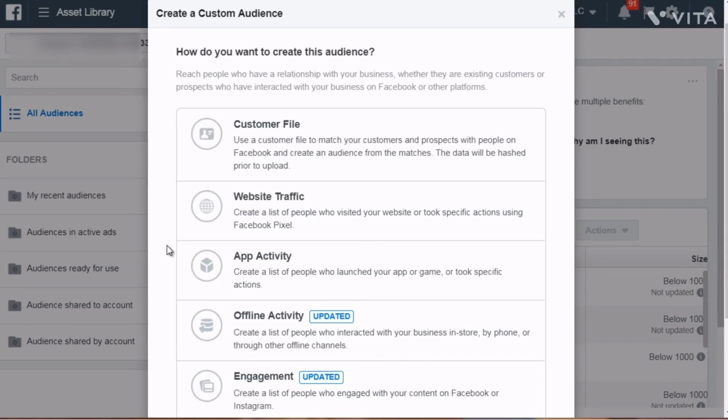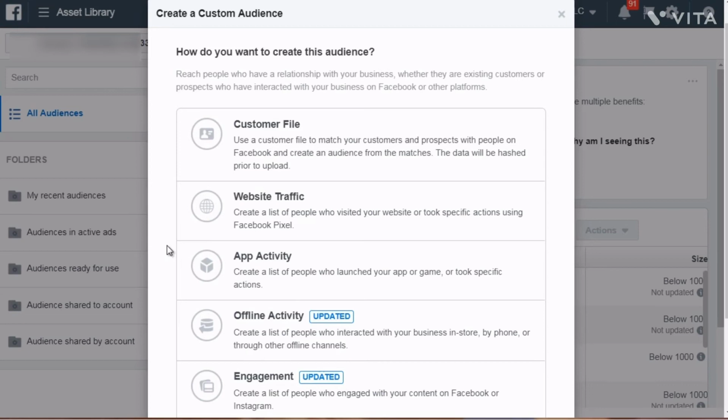So what you can do is you can create a lookalike audience with Facebook. And what Facebook will do is it'll go out into the database and find people that are very similar to the people that have opted in. Now, that is super powerful. No other platform can do that.